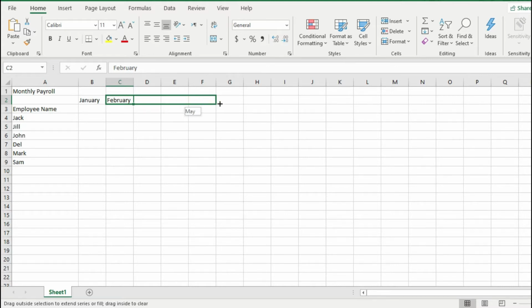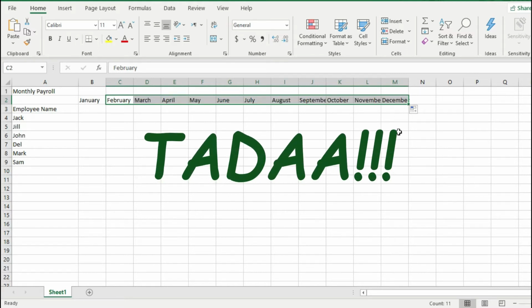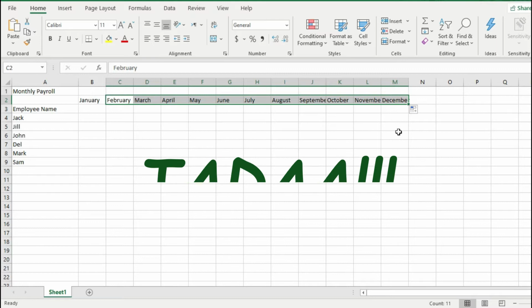You can actually see the name of the month showing up in light font. Do you see it? So I would just keep dragging while still holding my mouse key until I come to where I want to stop it, and then I let go of my mouse button. And ta-da! I have my list of months.